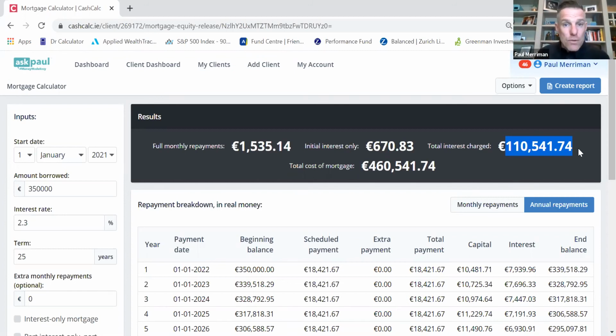And the fee is going to be 250 euro, but the fee of 250 euro gets you the consultation, gets you a full review of everything as well while you're there. But also, when you go to submit your application, we won't be charging any more additional fees. So we think it's really, really good value. Get you a financial plan, get you really into, I suppose, the mortgage application process as well.